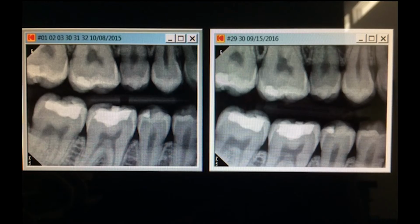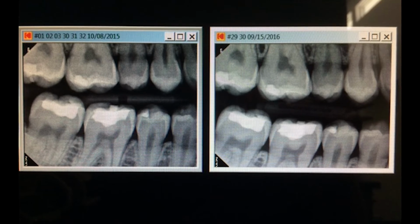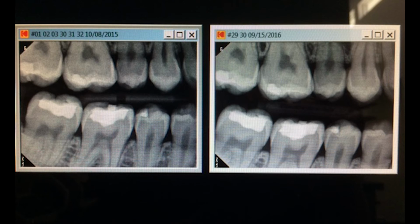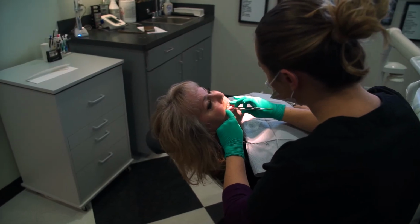At the end of a re-care appointment, I can look at those areas on the x-ray, point them out to the patient, point them out to doctor, and we can treat them before the patient leaves at the end of their 60-minute hygiene appointment. I can place several quadrants in one visit.